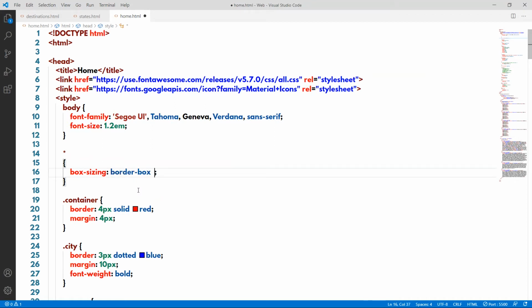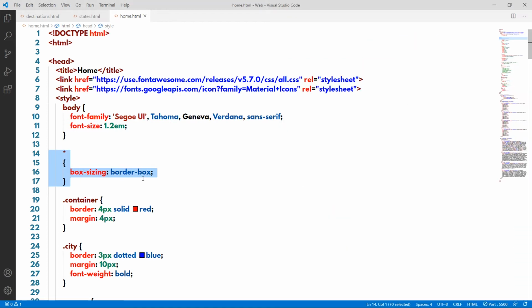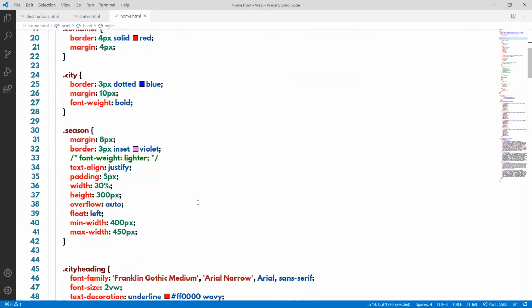That means the width should include border as well as padding of each element. Only the margin is calculated outside the element. So exactly both boxes are displayed side by side. And it is better to mention this asterisk at the top of the CSS code. And let me scroll down.